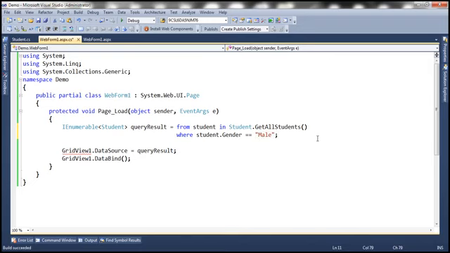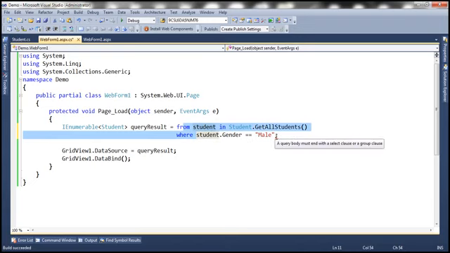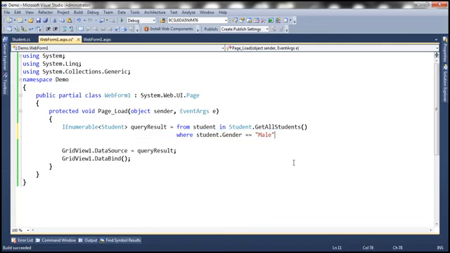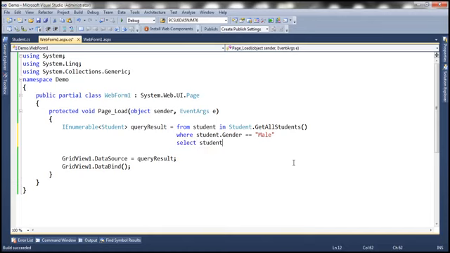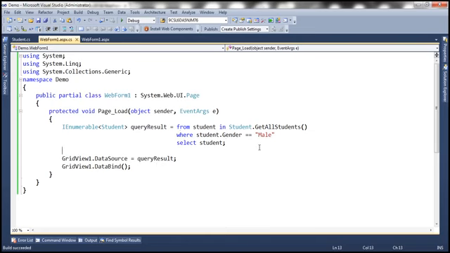Now if I end the query here, we are going to get a compilation error. Look at what the error says. A query body must end with a select clause. So if you are using SQL-like expression, a query body should end with a select clause. So you have filtered the student, but what we want is to select that student. So we use the select keyword. So select student. And that's it. So let's go ahead and run this. This time we should have the same results. Here we are using SQL-like query expressions.